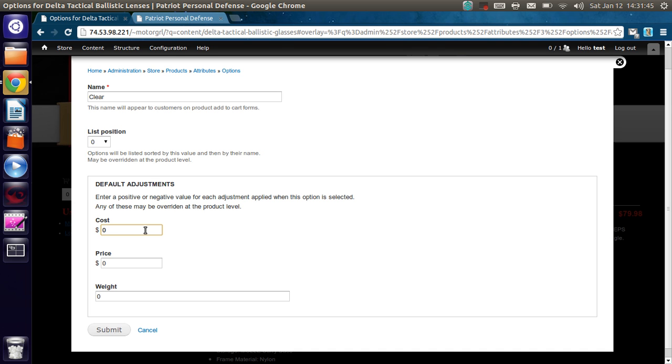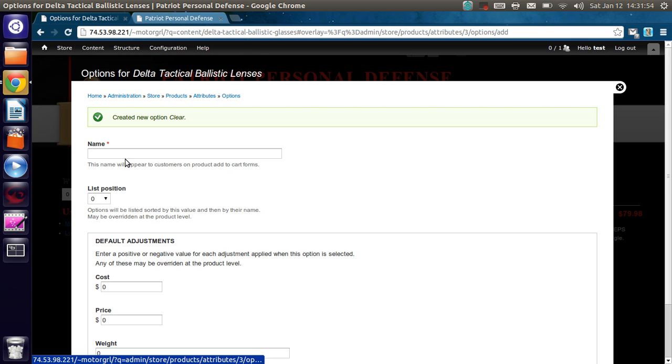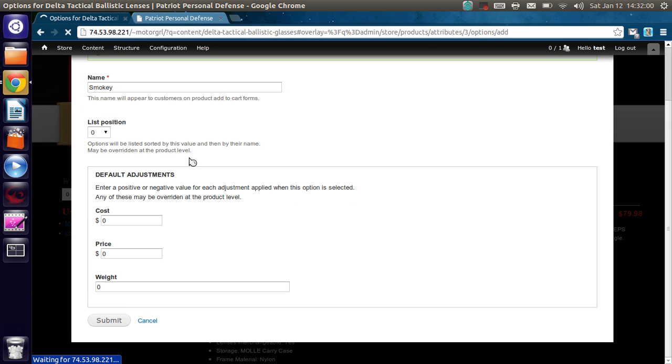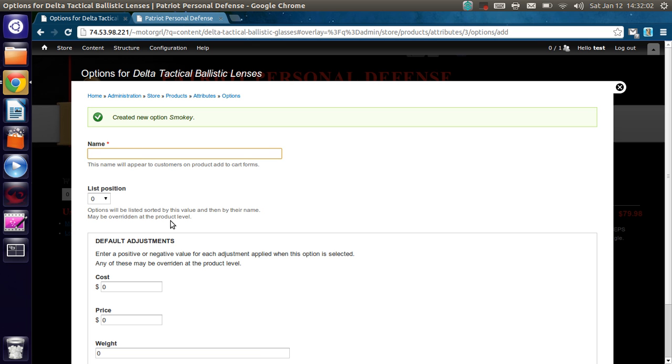I would recommend the product level basis because it makes it less confusing. So for now, we're just going to leave all this 0 or blank. So we're going to submit clear, and then we're going to make smoky, and then we're going to make yellow.